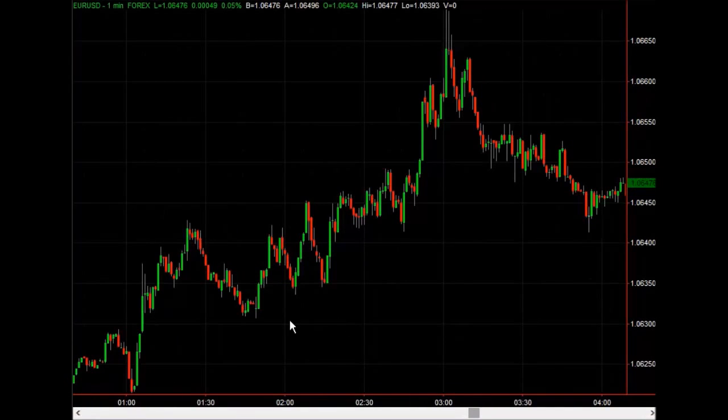Okay, you would have been able to buy here. You would have gotten a setup. This is on the 1-minute, guys, and you technically could have stayed all the way in here and gotten a 35 pip profit off of the 1-minute. So the setup would have triggered here, and you would have bought and then stayed in here.